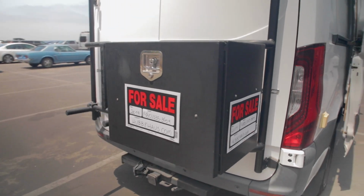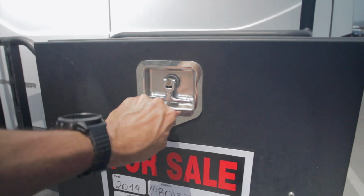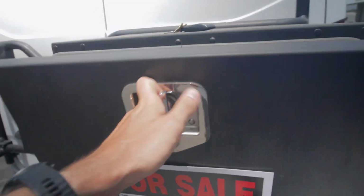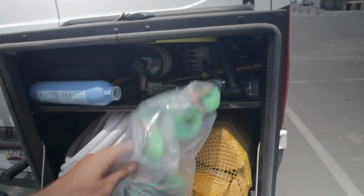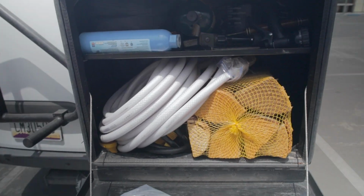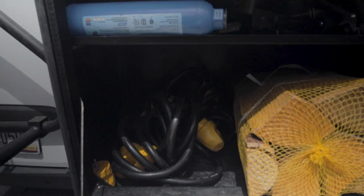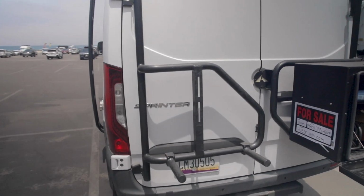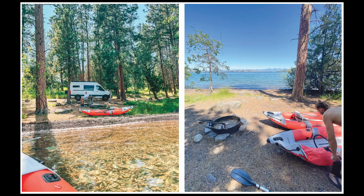Very early on, we realized we might have too many things to store inside the van, and the solution was to get an outside storage box for our water hose, the electrical cable, the toolbox, shower shoes, and other things that we didn't want to keep inside the van. We opted for a box from Illuminous on the passenger side. The box frees up so much space under the seats, I can't imagine how we would have traveled comfortably without it. For the driver's side, we opted for a rear door rack where we packed our inflatable kayaks during our trip. It would be easy to install a second box to the rack if needed.